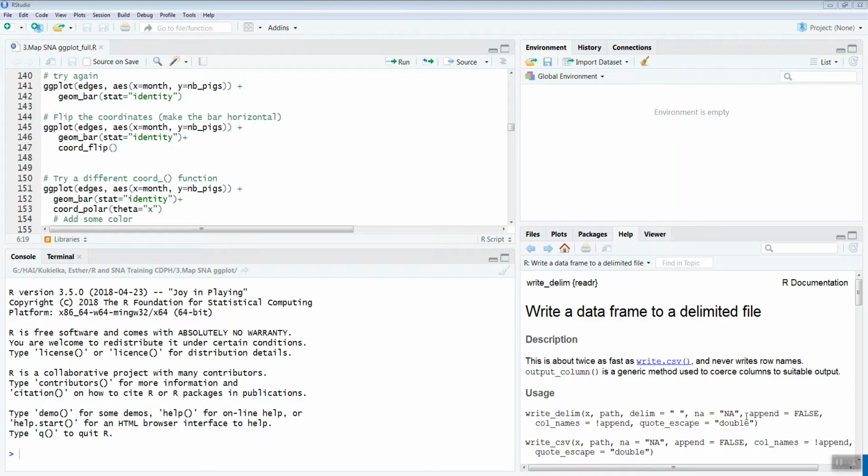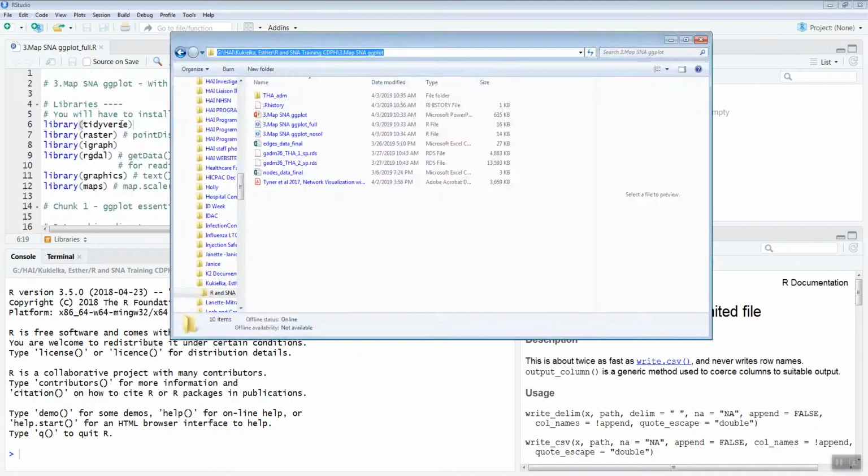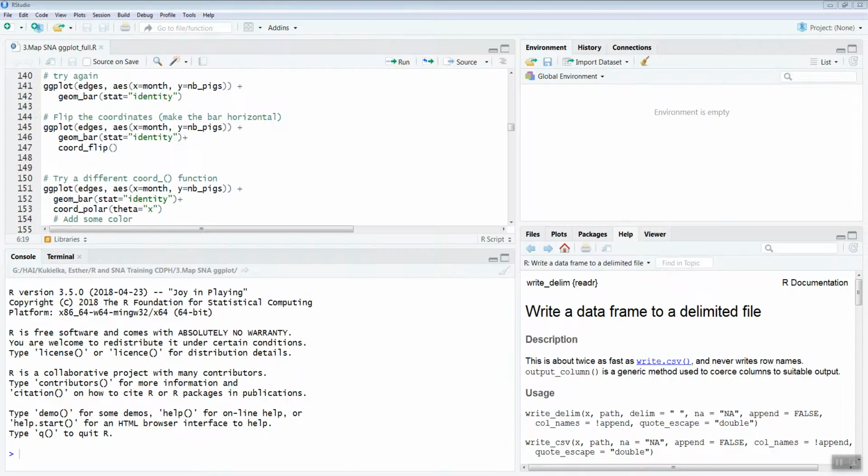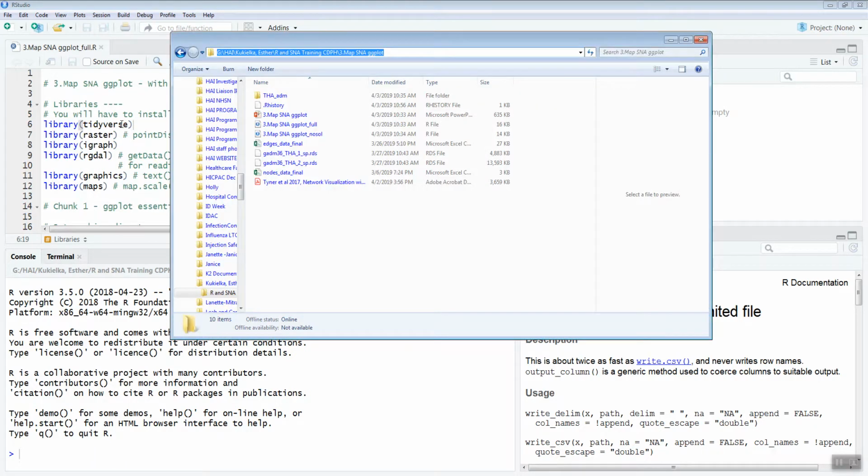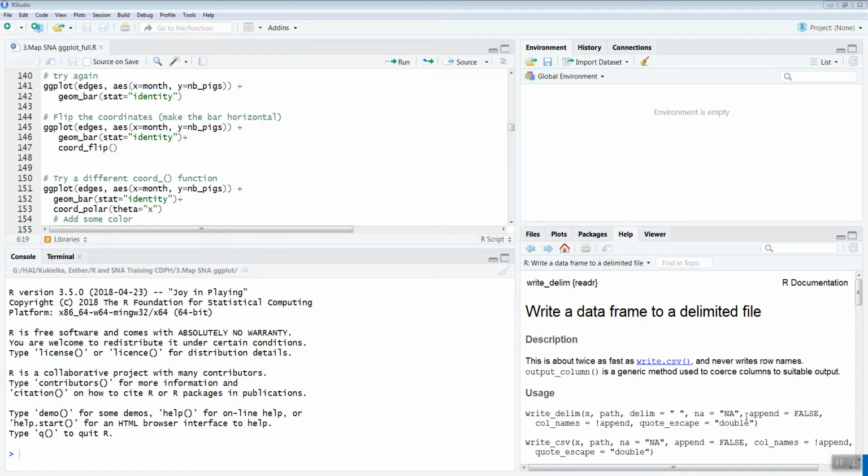Okay, so I run that one, and now I'm gonna add this vector as a column to my data set edges. So if I look at edges right now, I see it like that. It has those columns: 1, 2, 3, 4, 5, 6, 7, 8. Yeah, because this is 10. Wait, 2 more variables.